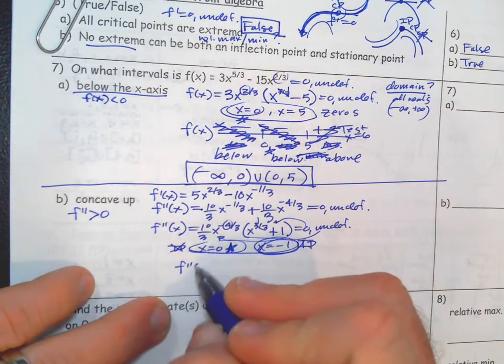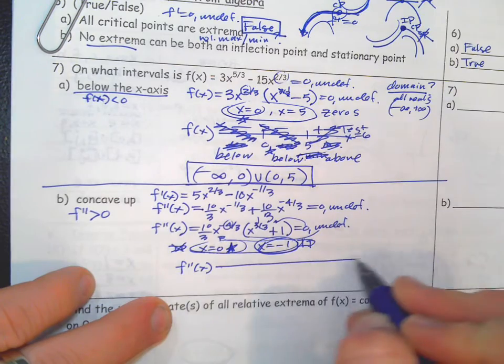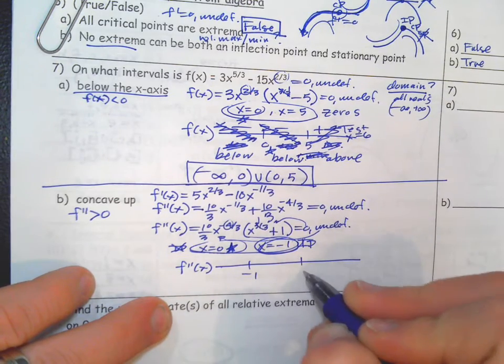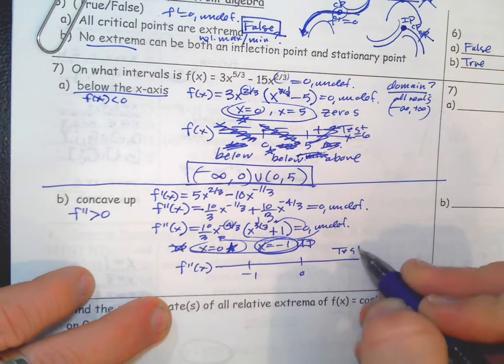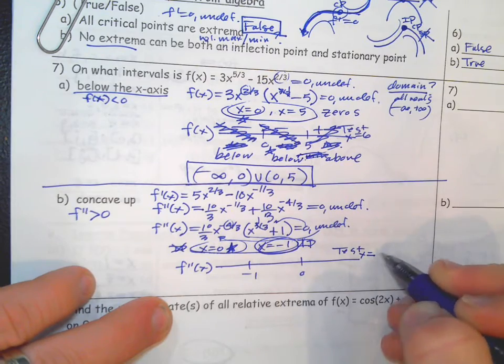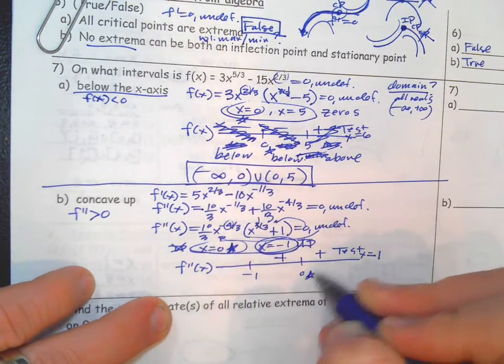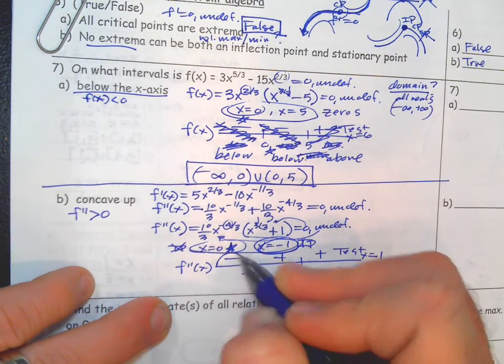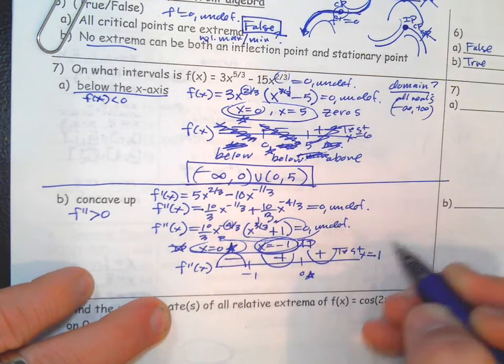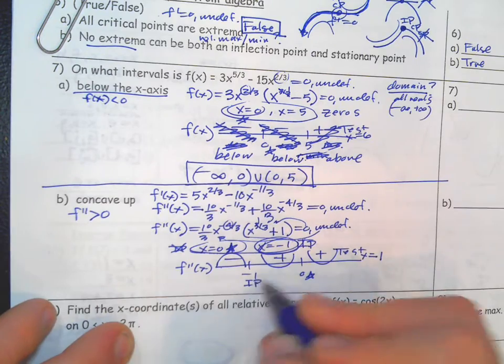So you can tell if they're inflection points before the line check, but you should still put them on the line check. So we're going to test the value x equals 1: positive, positive, negative. This is the second derivative: concave down, concave up, concave up. This is an inflection point. We don't know where's the concave up.